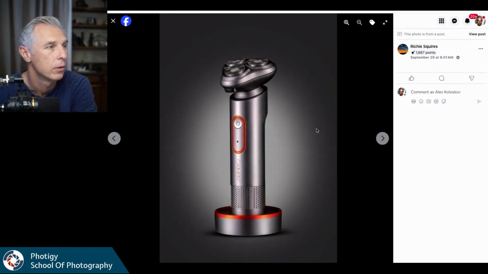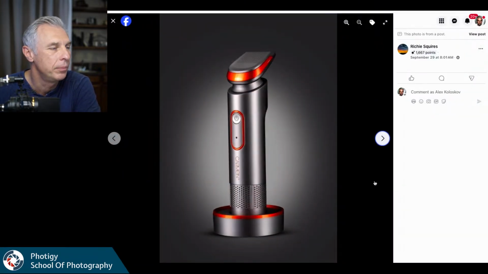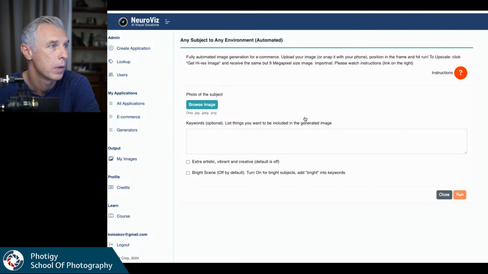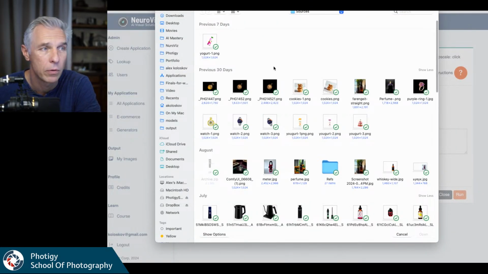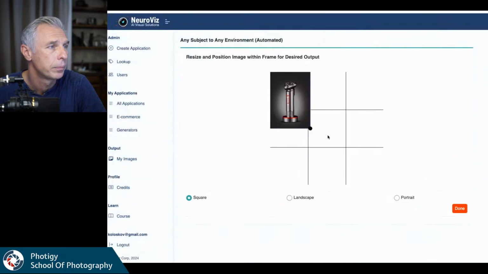I want to run it through the app just to see how it will go. Actually, let's try to run it with this smart editor. This is our NeuroWiz, guys. If you don't know what it is, you check on neurowiz.ai.